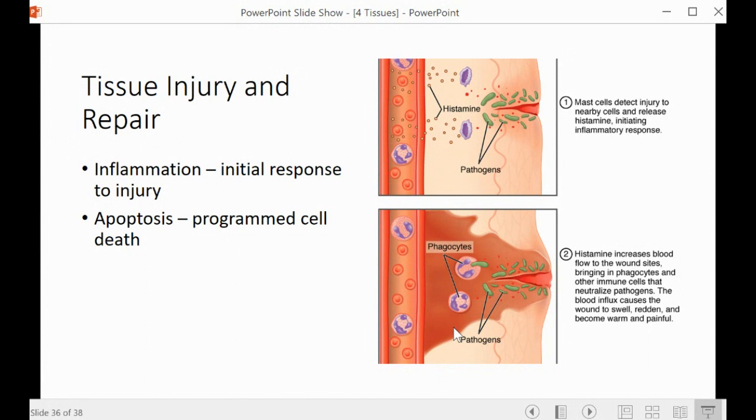It's also going to cause that area to become red. Why? Because blood is red. Okay? Even when it doesn't have oxygen in it, it's still red, guys. It's still red. And it's going to become warm, right? Blood is hot, right? The blood inside of our body is much hotter than the outside of our body. So if the blood has to go to the surface and then we touch an area, it's going to become warm. And it's also going to become painful. Okay? So this is our inflammatory response.